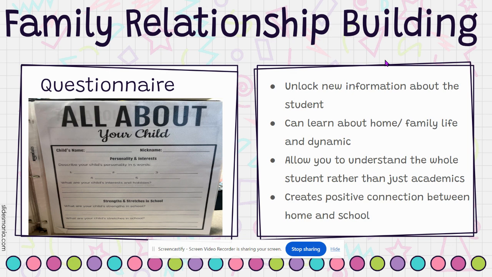Family relationship building is so important. It helps to create a positive connection between home and school. So one thing you can send home is a questionnaire all about their student. It helps to unlock some new information about the student. It might help you understand the student a little bit more. Maybe their parent is sharing with you that they're really struggling with their letter names and sounds. That allows you to know that is something that I really need to focus on.